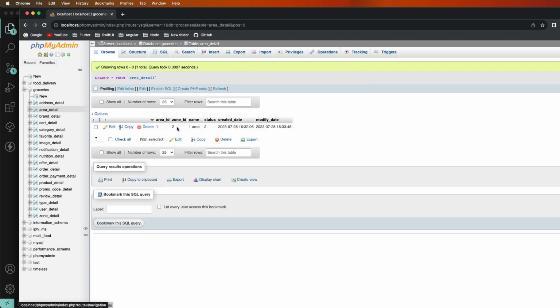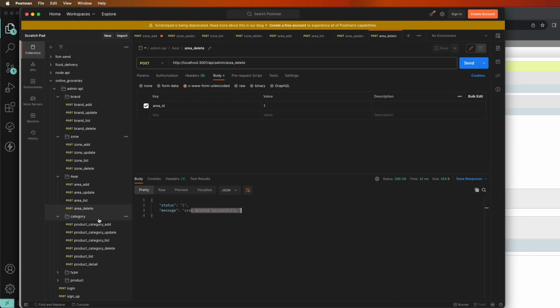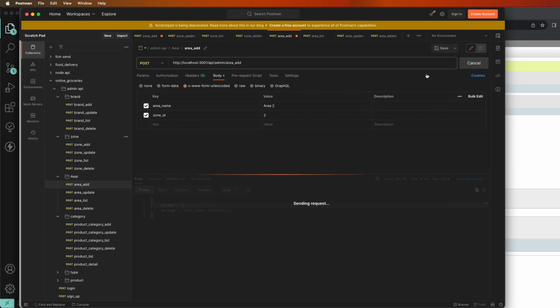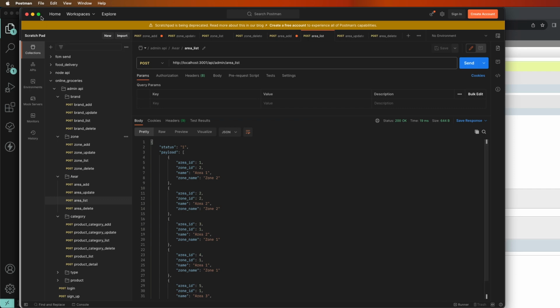Now go inside area details and store this area. Create here value in here.